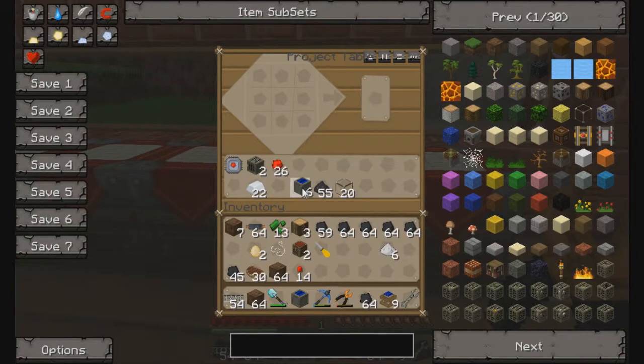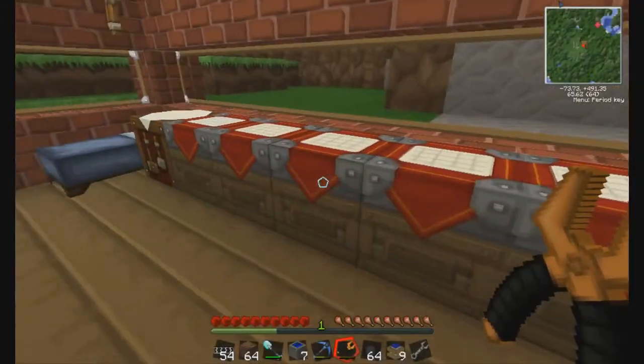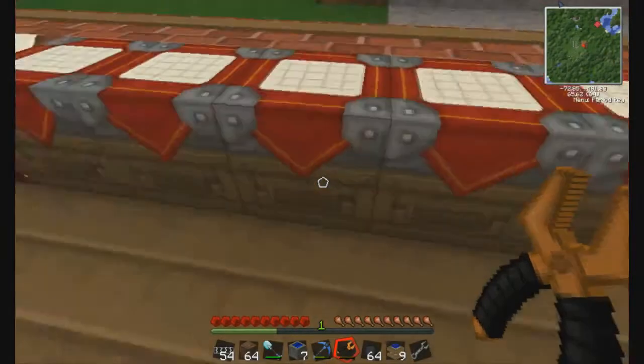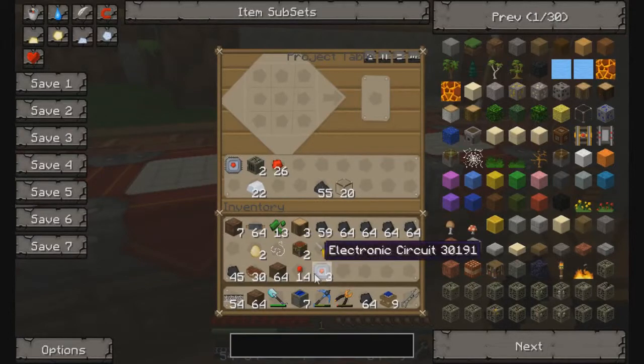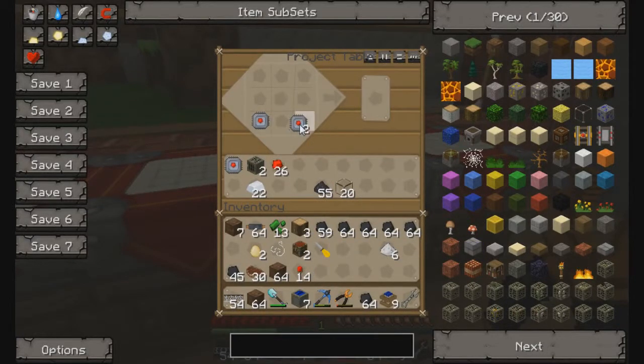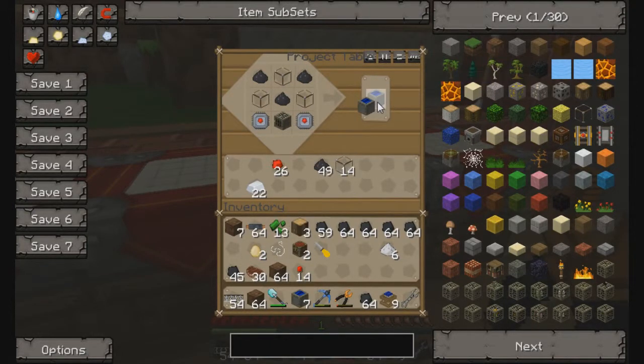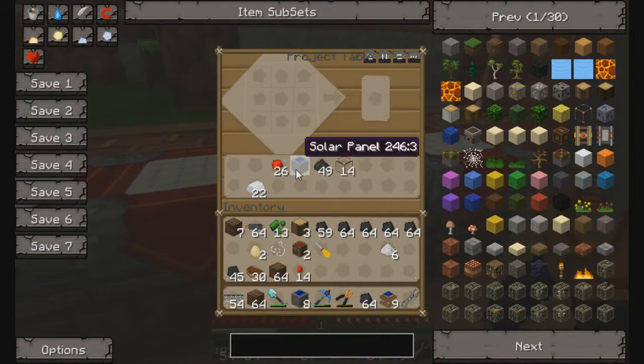and we ran out of something. We ran out of electronic circuits. So if we go down here, 1, 2, 3, I have some more of the refined iron cooking, so I'll be able to make that once I go back. There we go. So it's the last 2. I only needed one of them, but whatever. We won't worry too much about that.